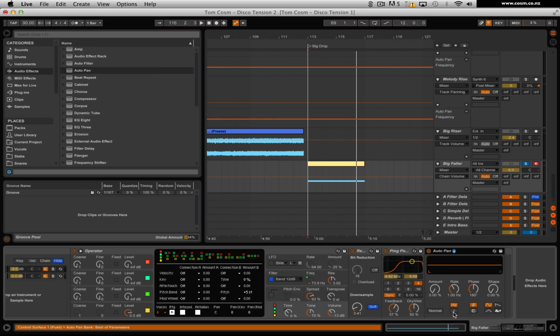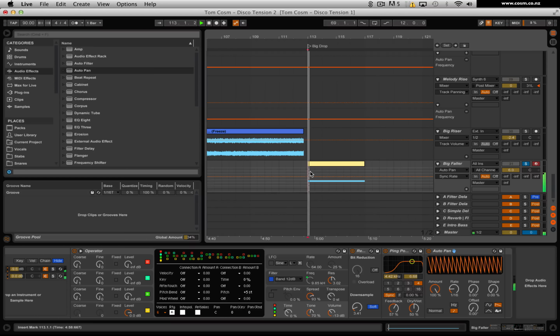Turn it into sync mode so we can pick intervals that match up with the BPM. Turn the phasing off so it doesn't go left and right. Turn the amount up so it actually wobbles it left and right. But we're going to choose a saw down. So it's going to start the auto pan at a high level, fade it down, and then jump back up to high at 16th note intervals. Let's see what that sounds like.